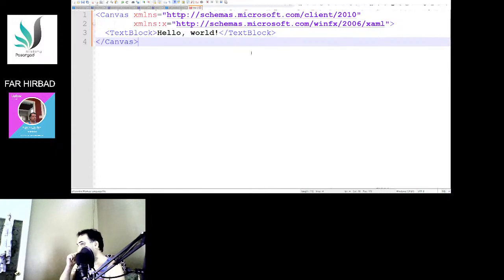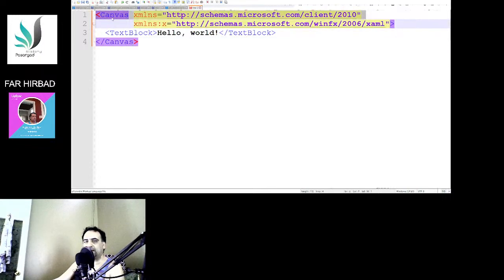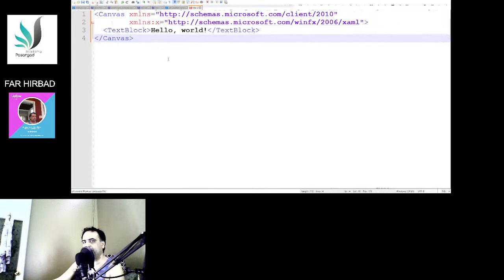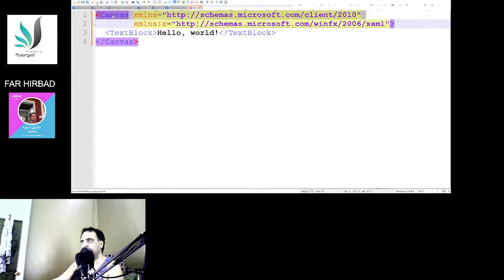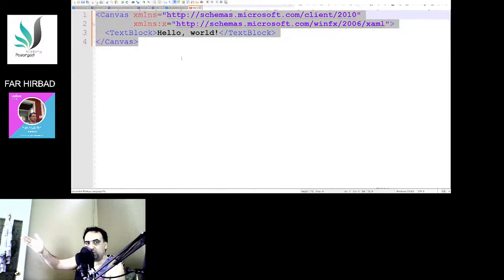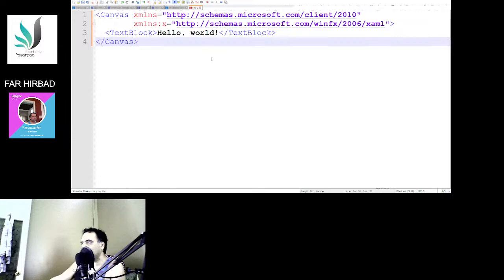And you can see, what is that? Basically, as you can see, this is the markup language. What is a markup language? A markup language is basically opening and closing tags, right? The opening and closing tag is the same thing, the canvas, same as HTML or XML or whatever. And the structure is based on keys and values, or parents and children, in a structure based on this one.